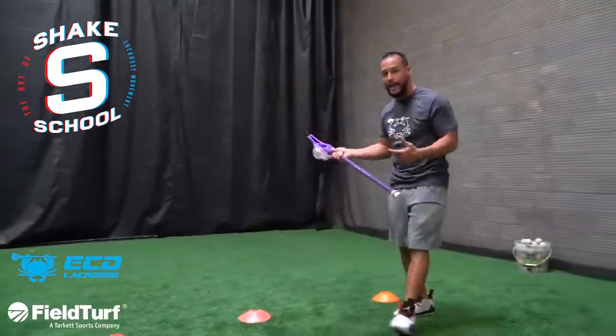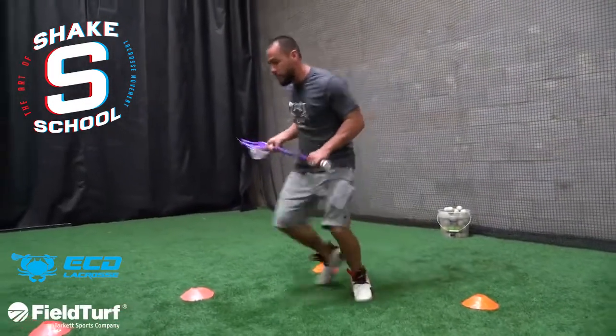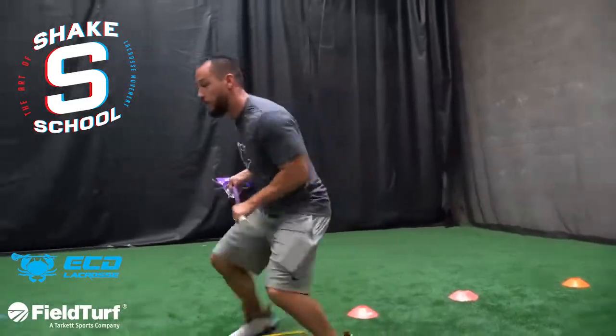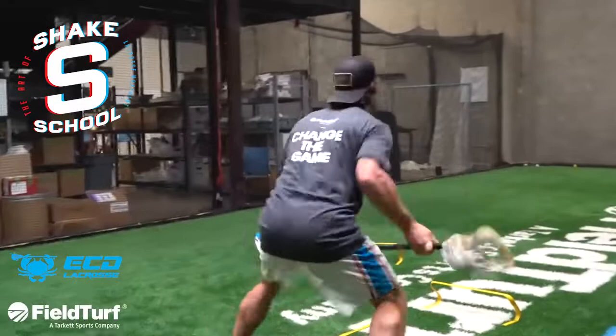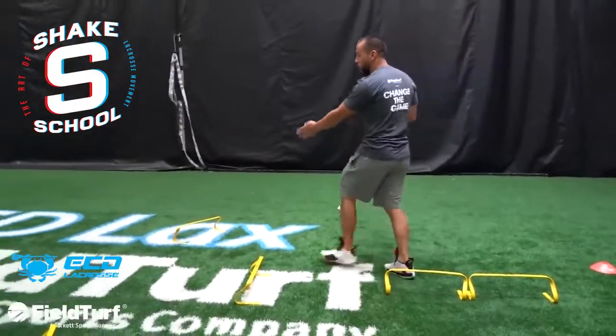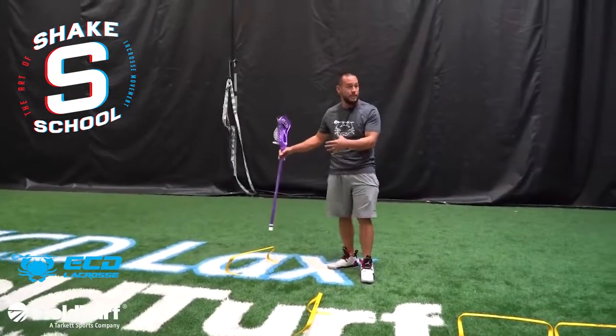I want to move my hands and my feet together. So we would be going forward, out, okay? Reset, forward, out, forward, out. Then we're going to hit the shoot from the last drill. We're going to make a directional change here as if this is the defender we're dodging. And then we also want to address the second level defender, or a second piece of positioning by the defender.